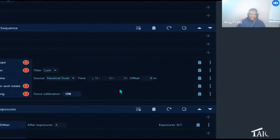So even if, say, the second instance ended up being like 20 seconds ahead of the first sequence somehow, it's going to finish its exposure, and then it'll just wait, because it knows its dither is supposed to happen. So it'll wait for the other instance to finish, and then they'll do their dither, and they'll be back in sync.